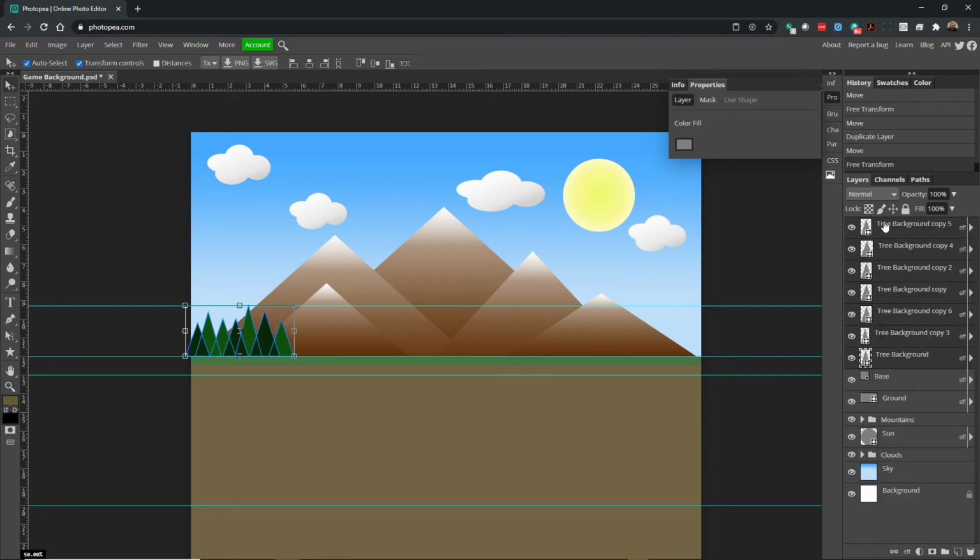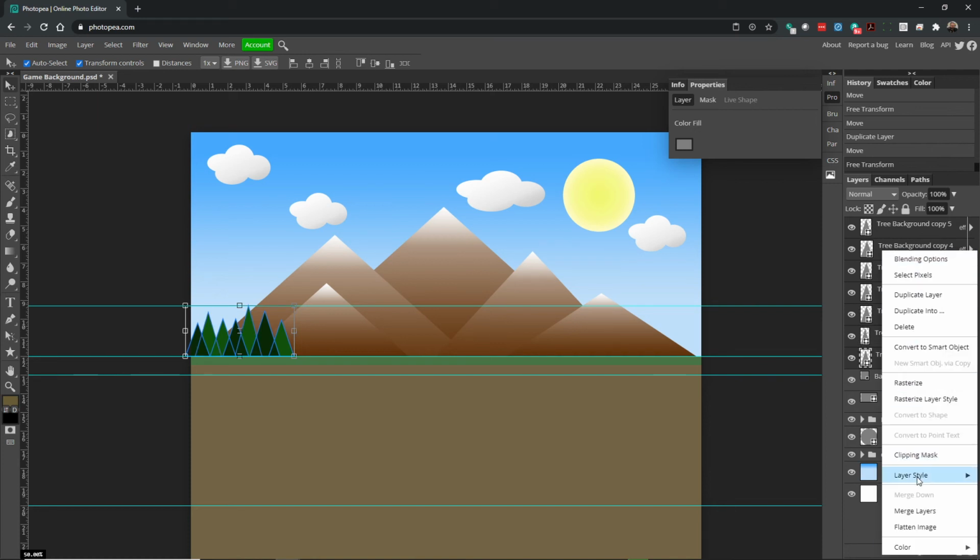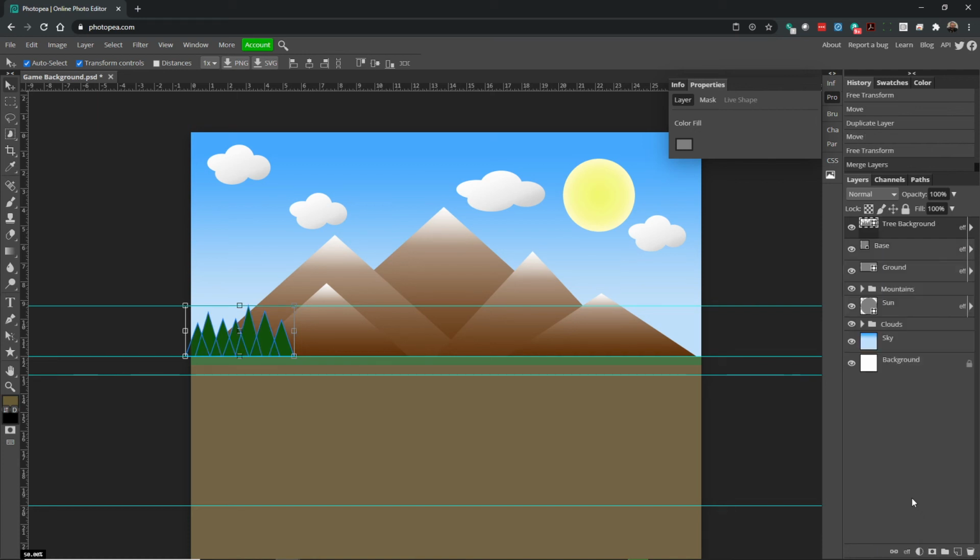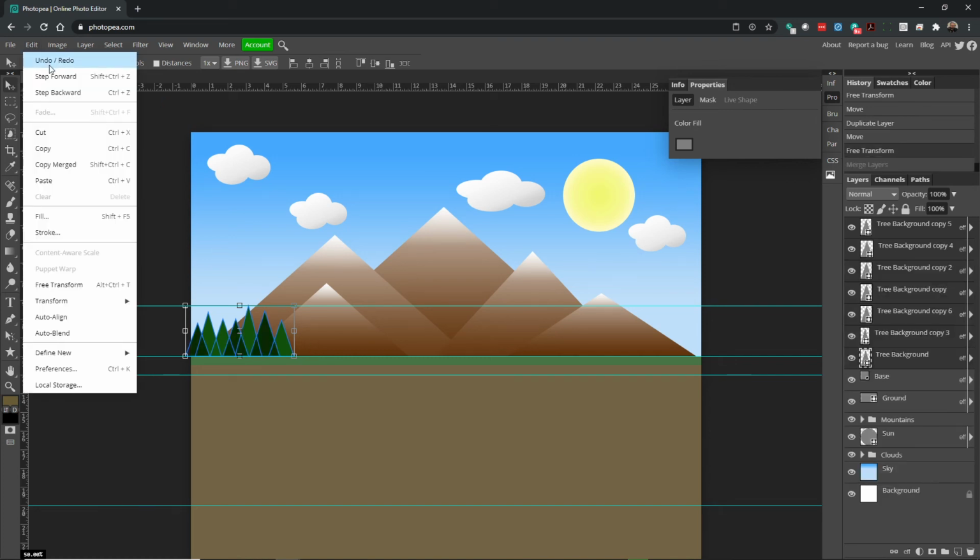But by selecting all of them, so I select the first one, hold down the shift key all the way through, I can right click and I can merge the layers. But look what happened. I lost those darker ones in front. So I'm going to undo that, Command Z, or Edit, undo.